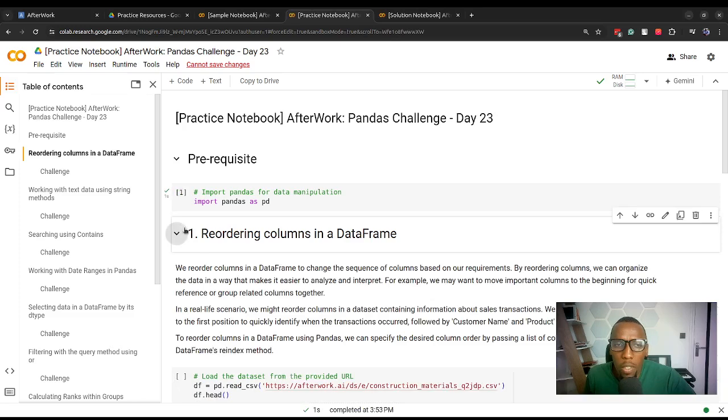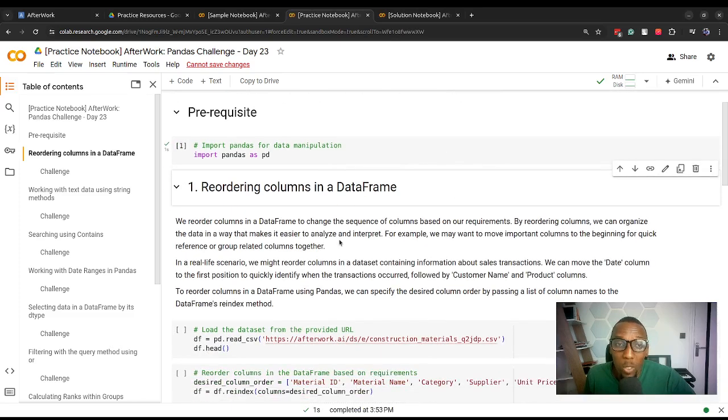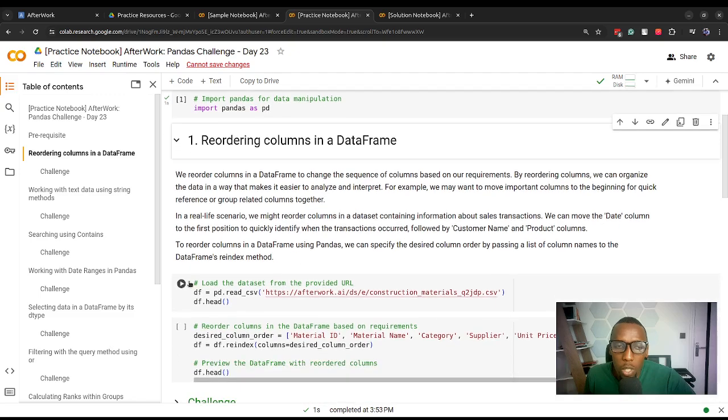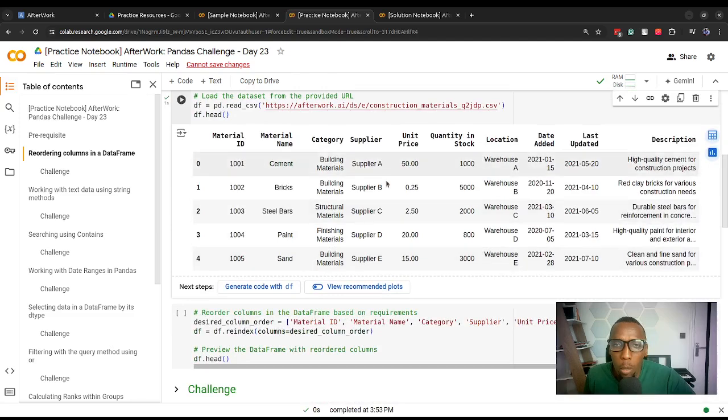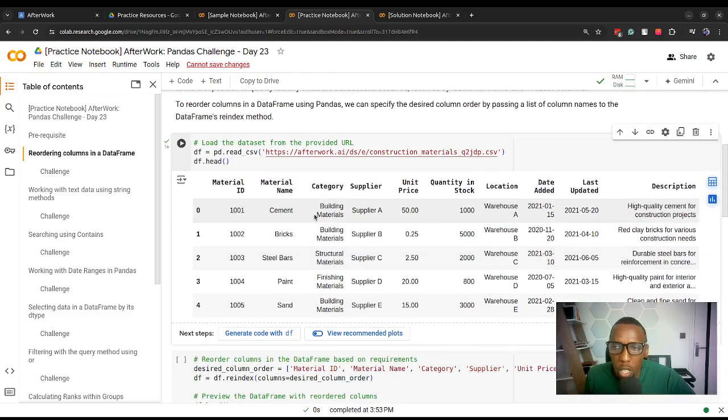Okay, so starting off with the first concept: reordering columns in a data frame. Assuming that we had this data frame that contains information about materials for construction, we can reorder the columns in an order that makes sense for us.